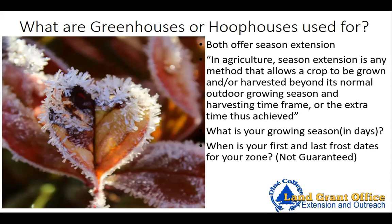I would maybe go a week before the last frost date and a week after the first frost date, and take precautions like buying agrifab or other material that you want to use to protect your plants against frosts. I think that's one of the main leading components when you're growing outdoors in big fields: looking at those first and last frost dates. The days between those two dates give you the estimated growing season.